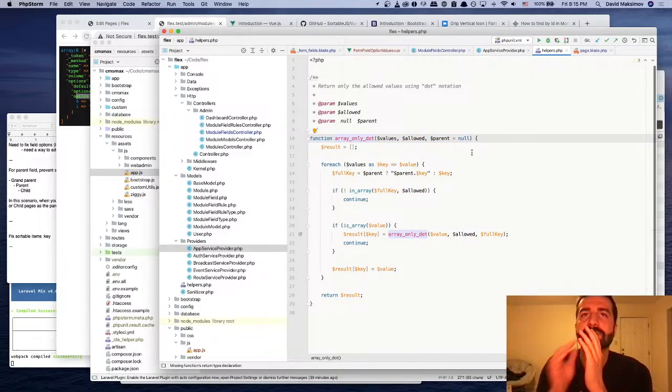And so what this does is it iterates through all the values, and it only allows what you pass in. So I just have to look at this real quick. And so for each values as key value, full key.